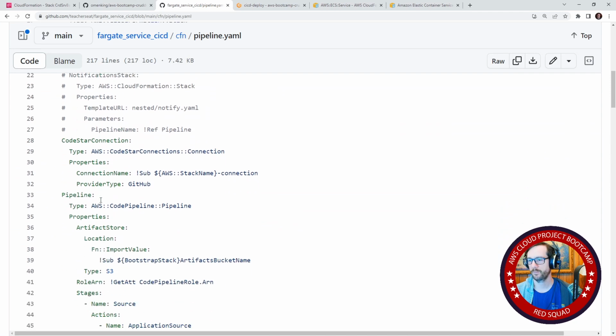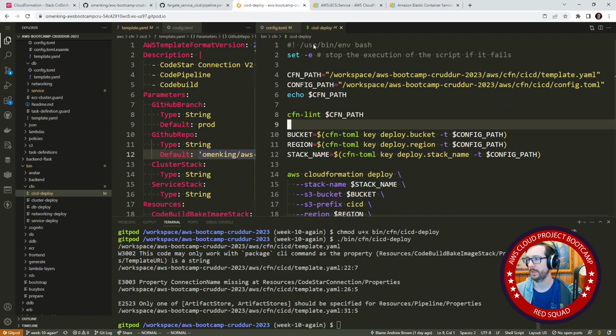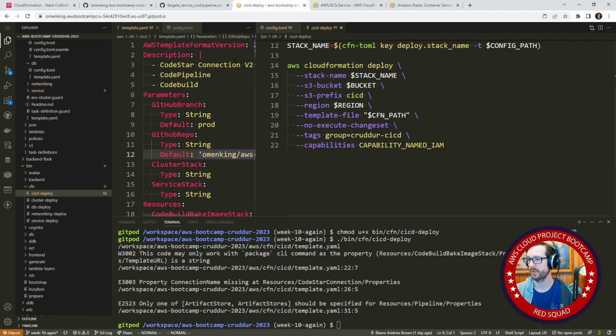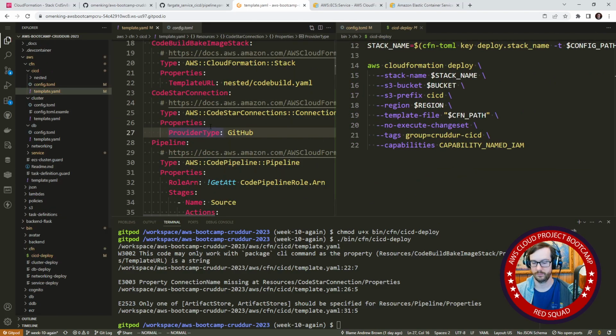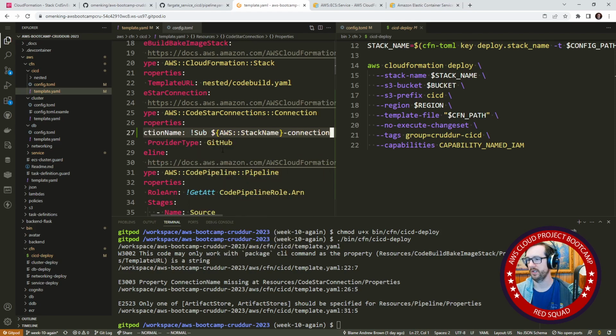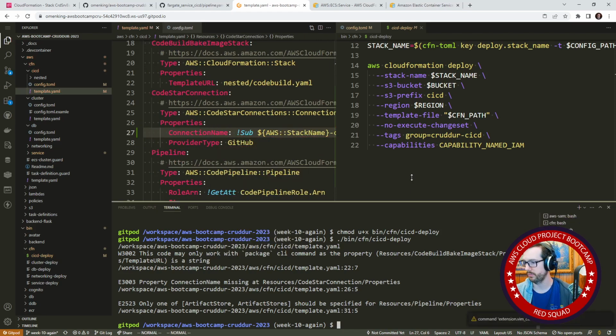Yeah, so I guess we will have to specify the name. Not a big deal. We'll go back over here to our template. I'll paste that in there. Indent. So that will resolve one issue.